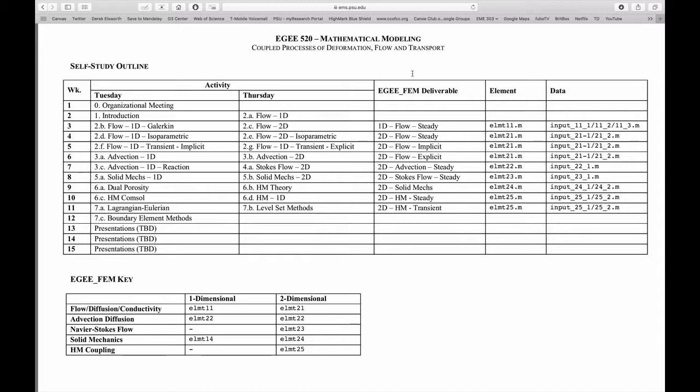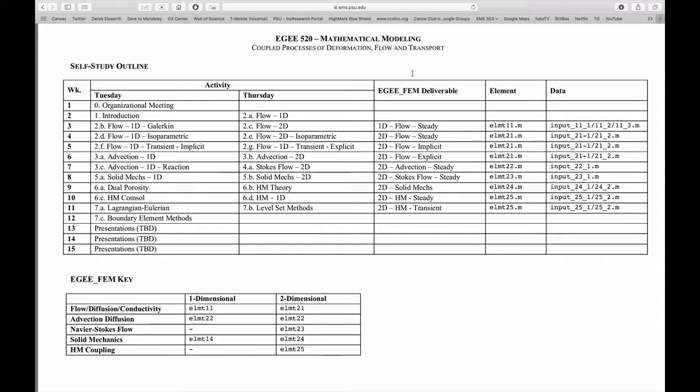And it borrows two things. It borrows an element subroutine, which does the calculations with the data that come localized into that particular place. And this is all online, so you don't have to take this in now. And it also uses an input file. So it uses these two components.